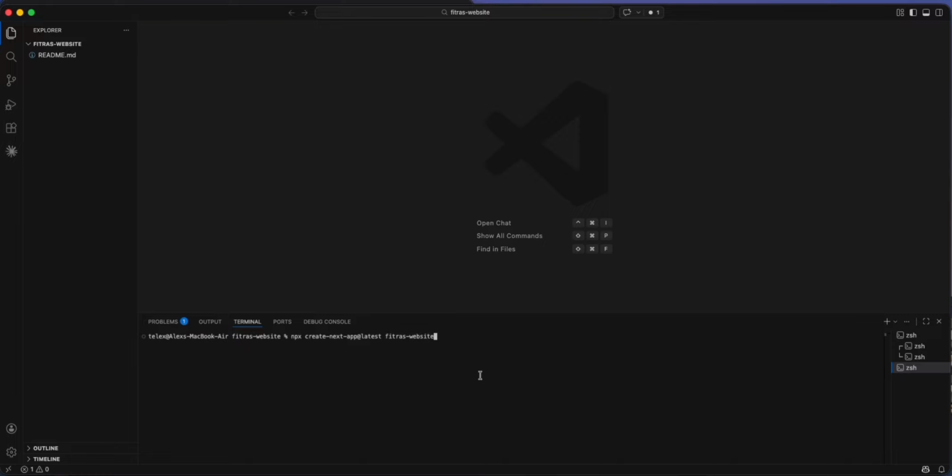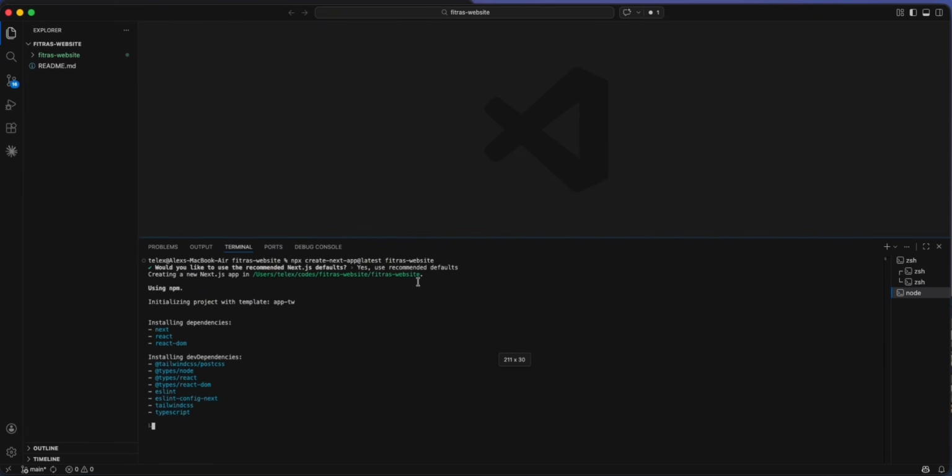Good. So let's run this, and then you can say use recommended defaults, yes. And you can see it's going to be installing essentially all of the code that is going to be needed to start this website.